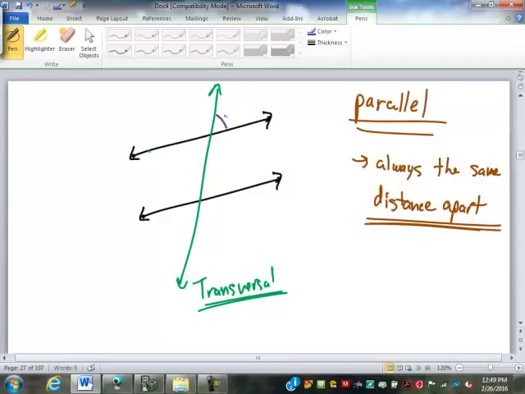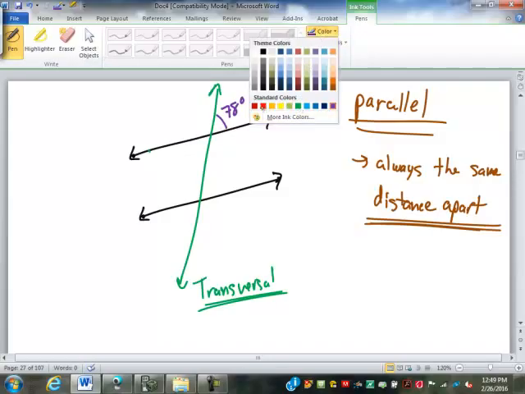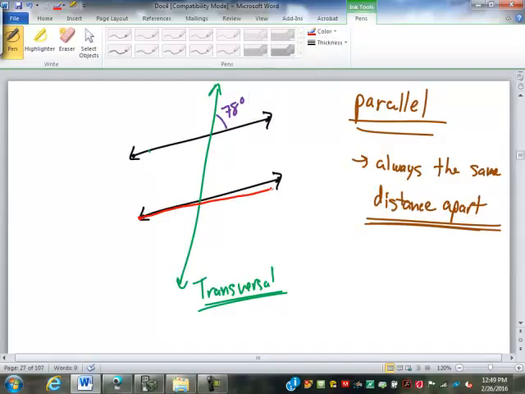If I look at one of the angles, let's look at this angle here, and let's say that that is 78 degrees. If I want to analyze the rest of the angles here, I can consider the relationship. If I take this line here and I slide it back up here, you'll notice it sets right on top of the other line, which it should. They're parallel. So what does that mean for the relationship between this angle and this one down here? They have to be the same. So this one here must also be 78 degrees.